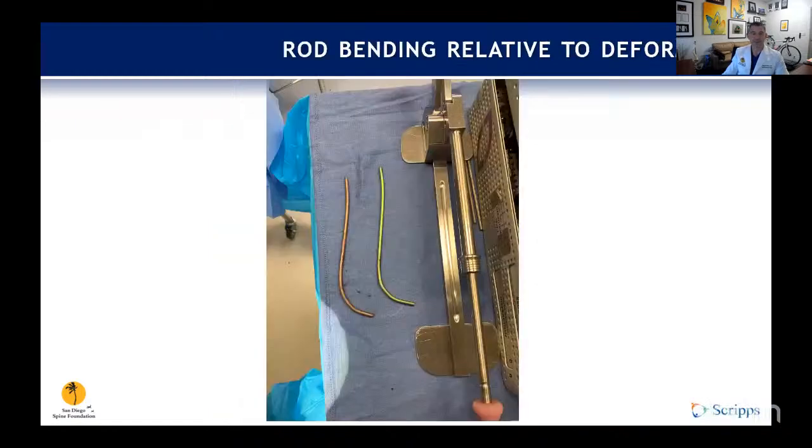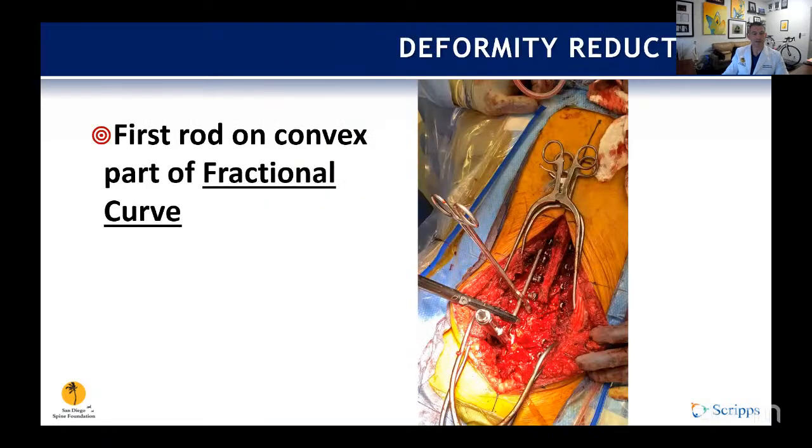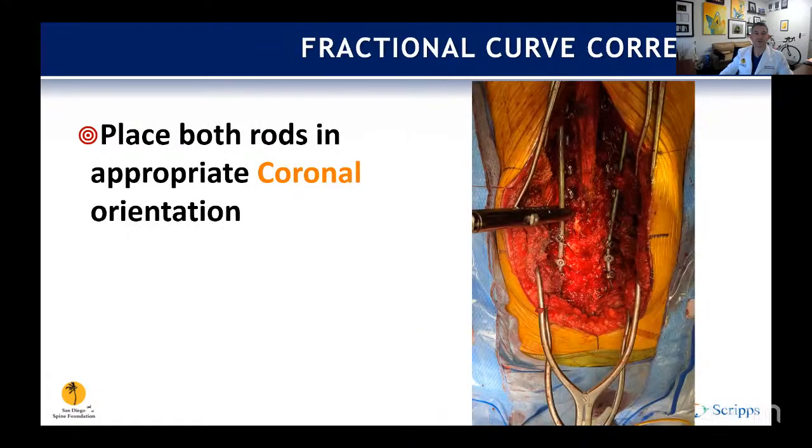We did an A-lift at the bottom. Here's the rods that we had designed for her. And then we put the rod on the convex side first. The reason we did this is because if you're going to compress on one side first, you want to do it on the convexity to help with the coronal curve. But I would also say it's really important to apply compression before distraction, because you want to create lordosis, not reduce it. So applying compression is critical.